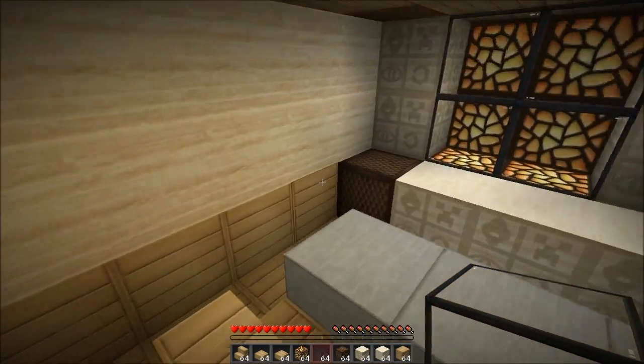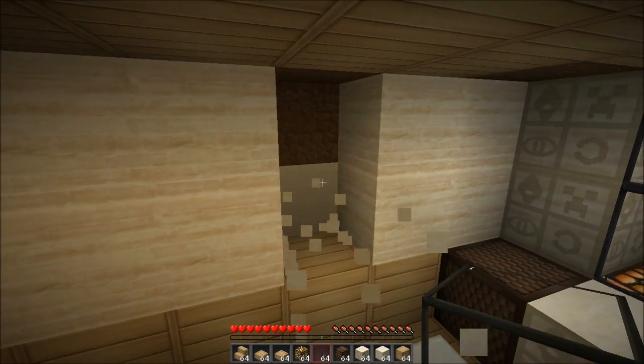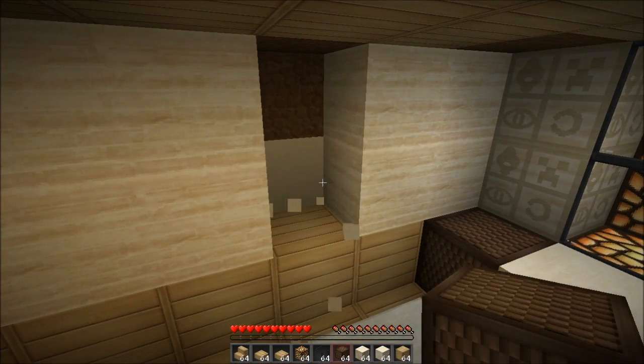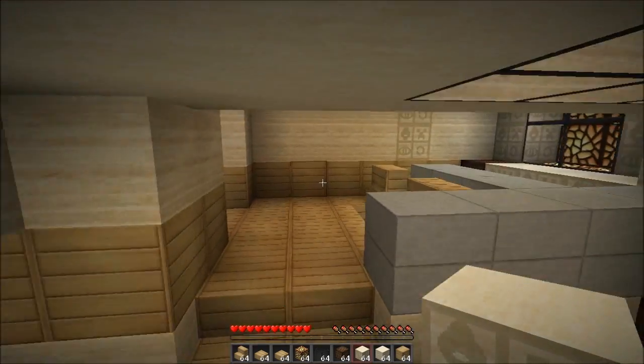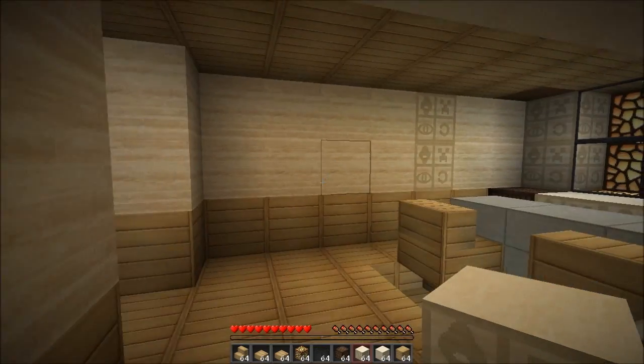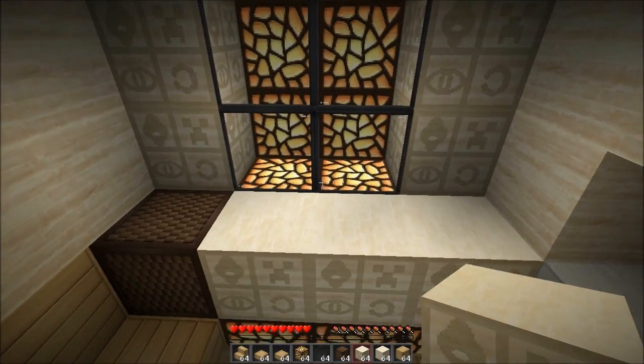I don't know. Maybe this actually looks quite alright. Some hieroglyphs here on the walls. Like here, maybe. Let me just think. Maybe just here as well. Damn! Looking sweet.